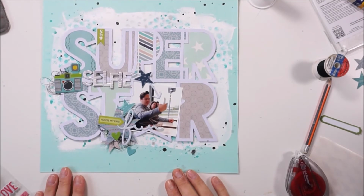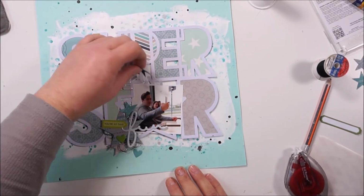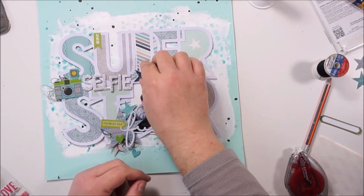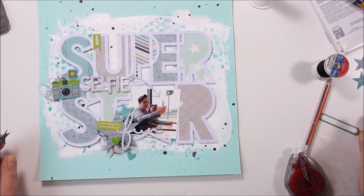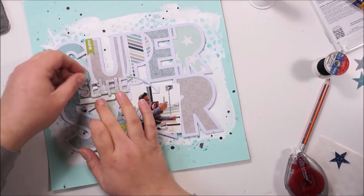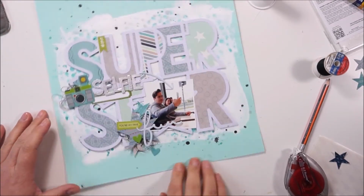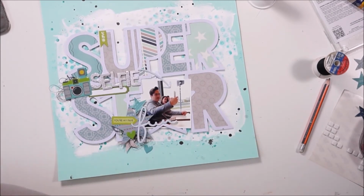And then I will grab a black and white striped paper to give that page a little border. I'm just gluing down that label, and I will add some stems. And I think I have the black and white striped paper, and then I am nearly done.